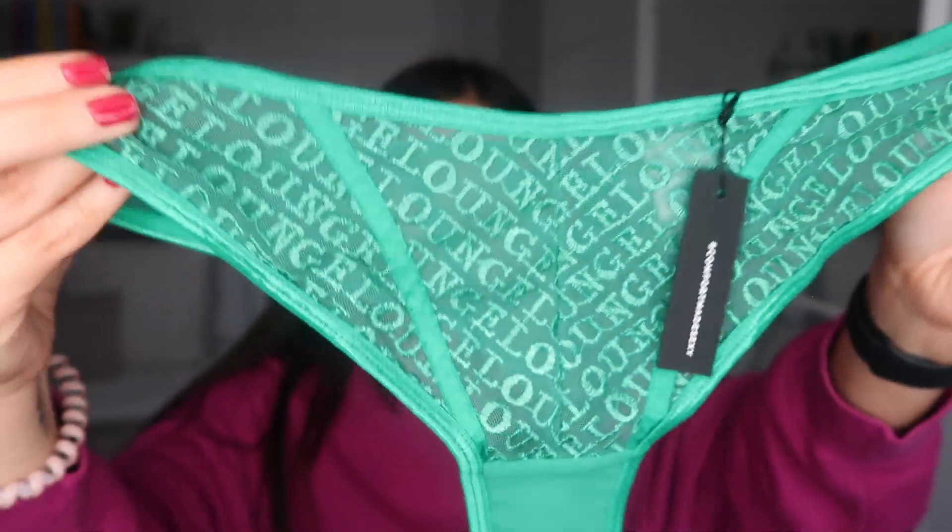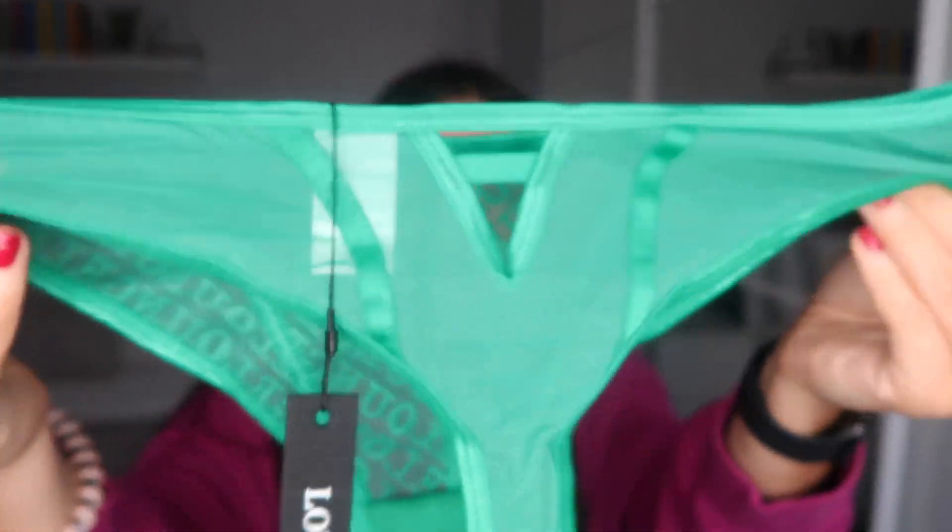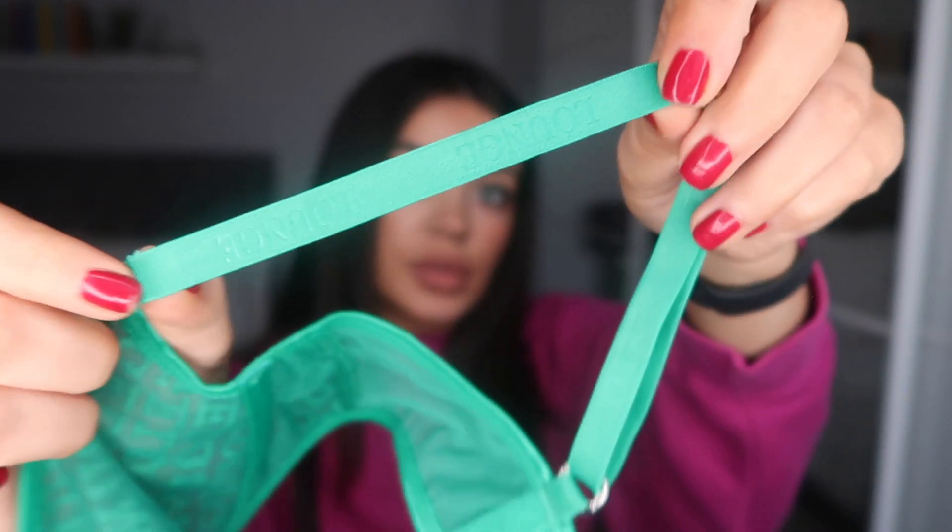The color I'm obsessed with — I don't know what it is about green underwear, but I'm pretty sure in my last Lounge haul I also picked up some green. It just looks nice with all hair colors. They do offer this in different colors. The matching thong has the same mesh with 'Lounge' printed all over it, a boning detail, and a plain mesh back with a little cutout detail. I get my underwear in a small, but they go from extra small all the way to extra extra large. Their mesh is very soft and washes really nicely. If you're particular about washing your underwear, Lounge also sell an underwear care bag on their website. The Icon Balcony retails for £50.